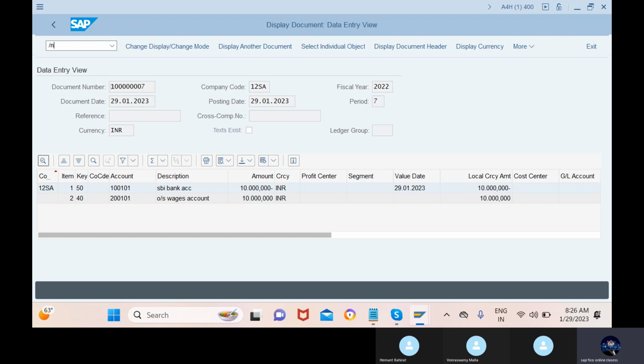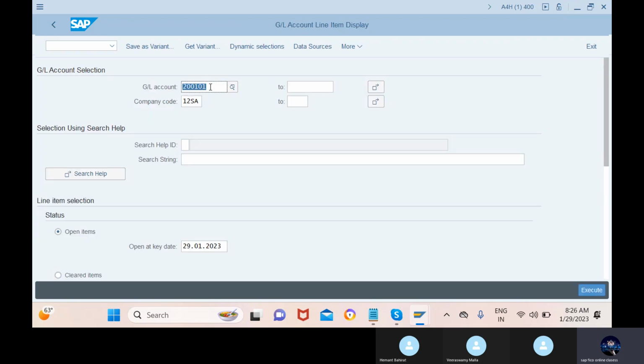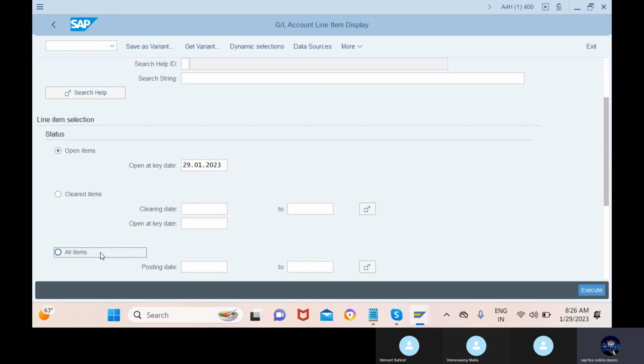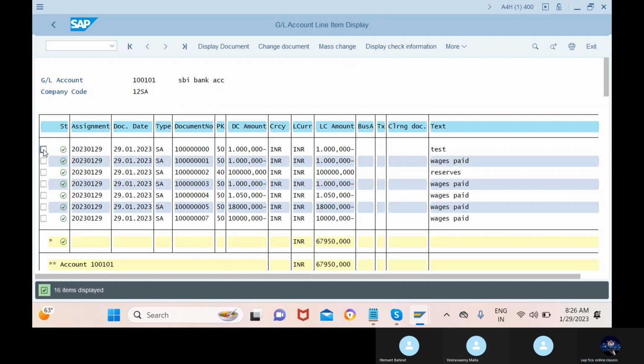I will check in transaction code FBL3N line item display. Now I click on all items, click execute. This is the document. Right now I entered 10,000. Document number 100007 it was.